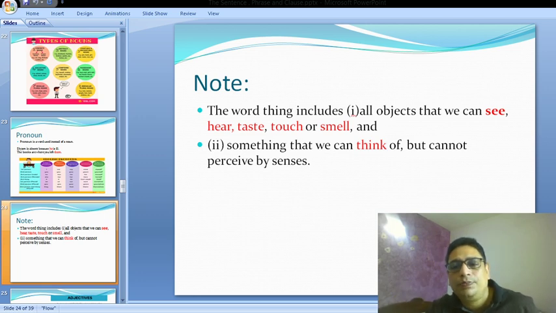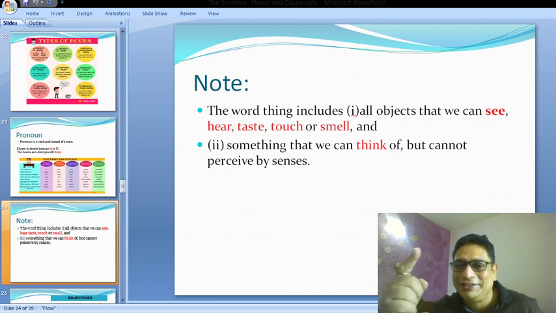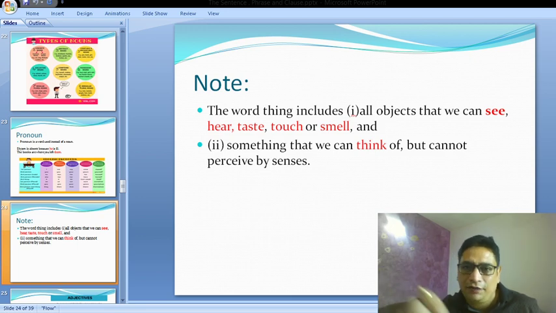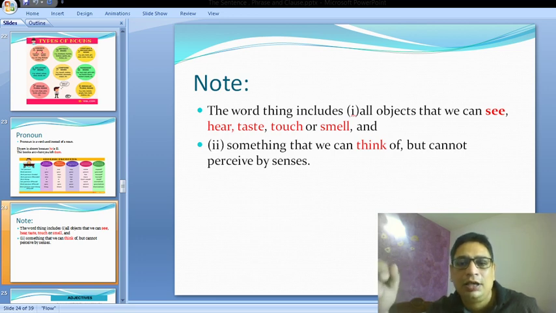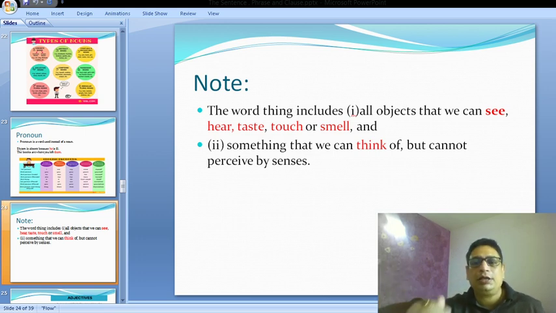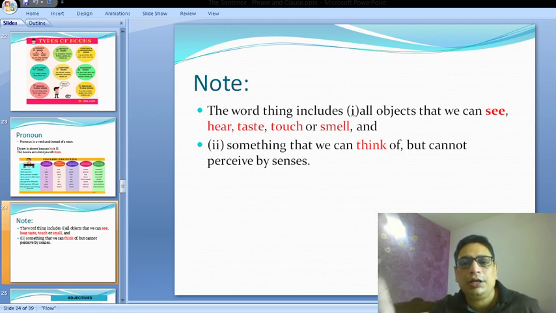Countable and uncountable nouns. A pen can be counted, a book can be counted, girls can be counted, chairs can be counted, water can be counted. Yeah, it's wrong. Water cannot be counted. A glass of water can be counted, but water cannot be counted. So water is uncountable. Rice can be counted, but it's difficult. You do not get rice by counting it, right? Give me 2,000 rice grains. We say 1 kilo. So rice as a grain is not counted, so it's uncountable. Whatever we can count easily is countable. Whatever we cannot count easily is uncountable.